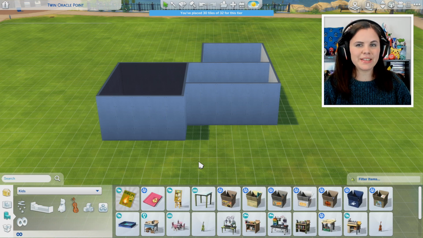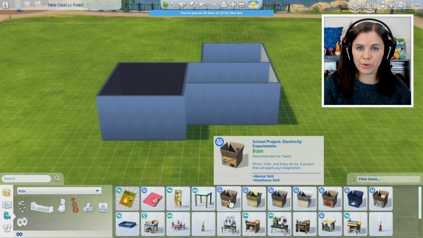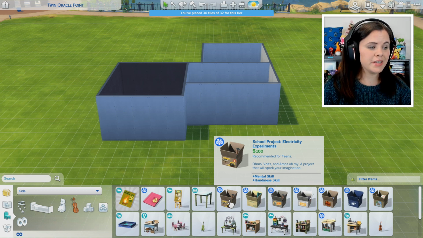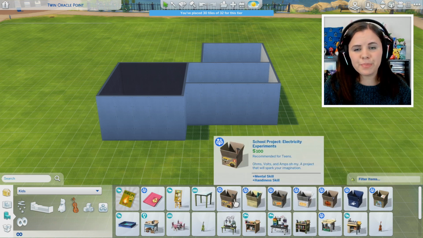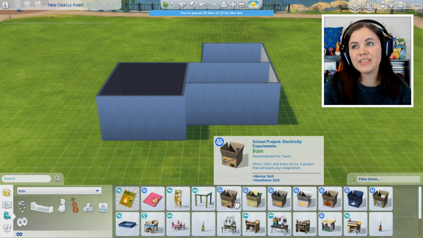Let's move on to items, and I'm going to start with why Parenthood is such a rad pack to introduce. Parenthood will introduce these school projects, which granted they do tend to come home with on the rare occasion from school, and they get to do them for extra credit, but you can also just buy them from buy mode. They're $100. It's fine, because when the child ends up completing the project, unless you're the sentimental type and you want to hang on to the projects, you can just sell them for $80 a pop.